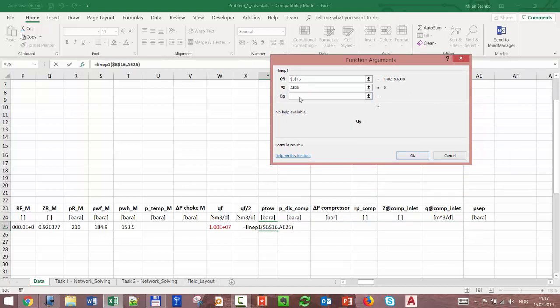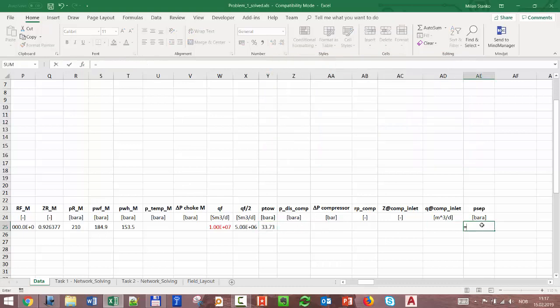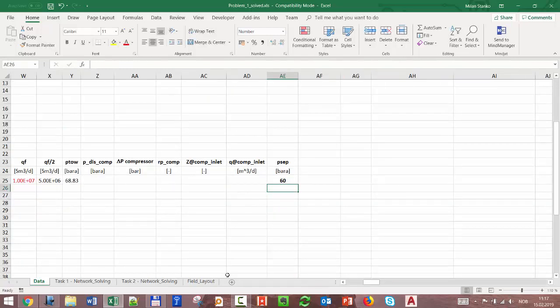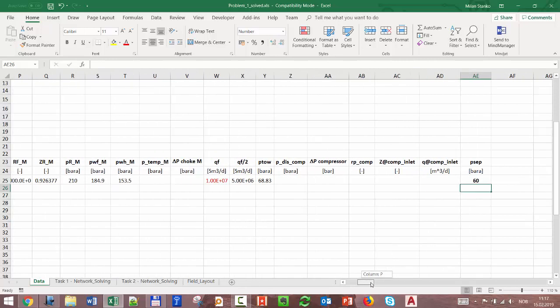And sometimes they change separator pressure to get simply more production. Towards the end of the life of the field, sometimes they lower it. It's a big issue. They have to make a lot of changes in the platform. But that's why we put it as a function of time. If later in life we want to change it, we are capable of doing it. QF, that gives you, yeah, that should be, this separator should be 60, block it, 68.